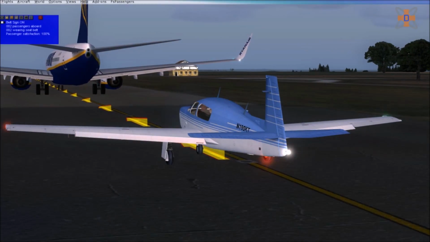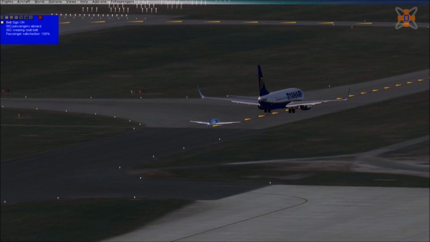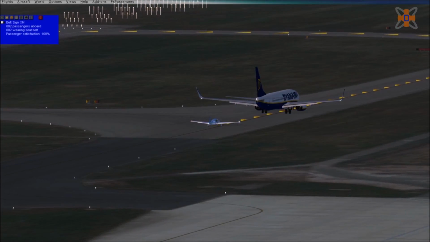Alright, we've got a turn coming up in a moment. There you go, tower view. See the size between my small Mooney and their massive 737. And then we'll be soon at the runway.